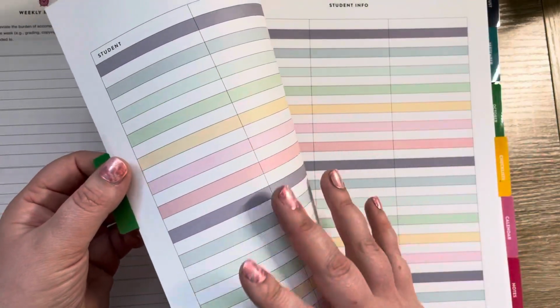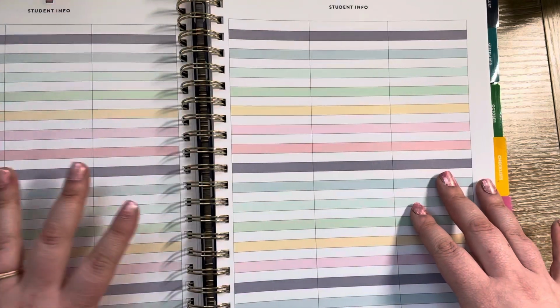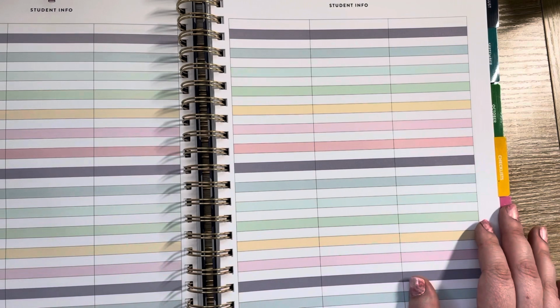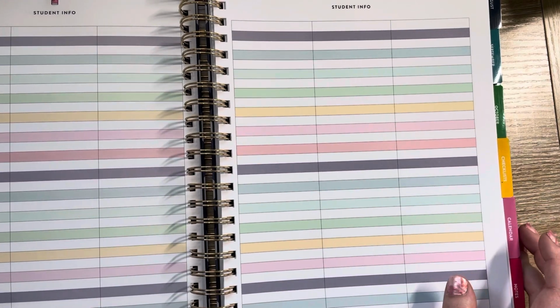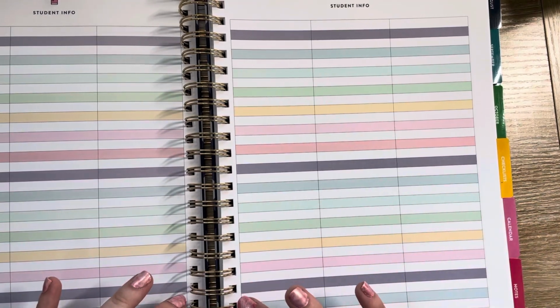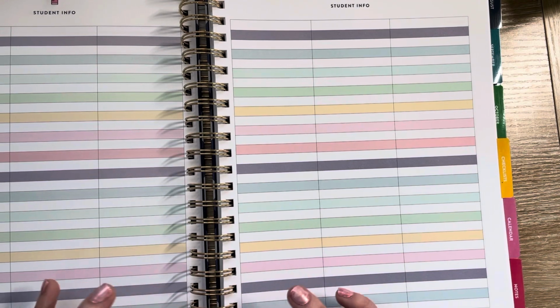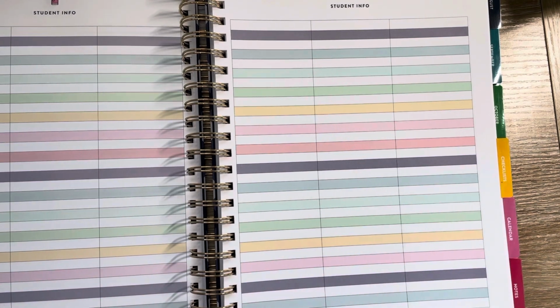Okay, and then these next pages are for student info. And I'm still trying to find a way to use these. I did not use these this year just because I am a secondary teacher. And so there's some things in here that I'm still trying to figure out how I can use or how I can repurpose for my classroom. I do love this planner just because I feel like anyone can use it. It's not just for like elementary school teachers. It's made really for anyone.